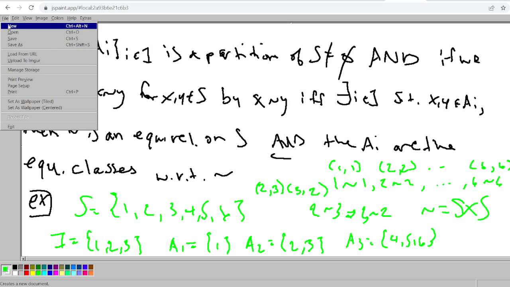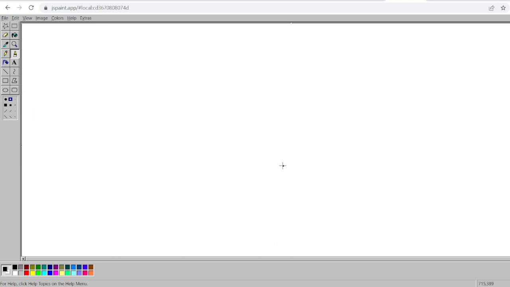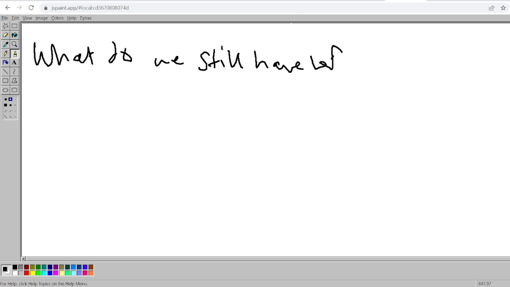And I'm going to stop right here for today. I will upload the rest of this chapter, I guess, tomorrow, because I told you it would be a long one. And functions are the longest part, actually. So what do we still have left? Functions. That's it. We got functions left.